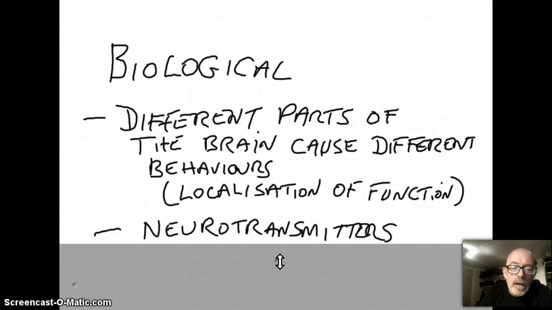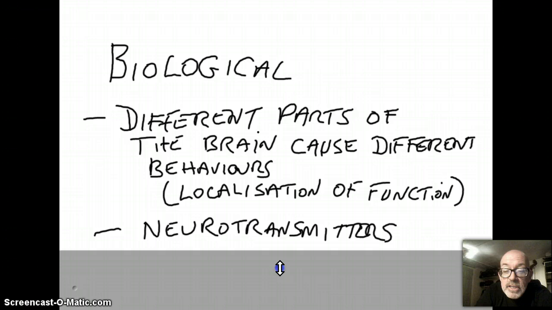Second assumption is that our behavior is influenced by chemicals in the brain called neurotransmitters, and depending on the level of neurotransmitters, our behavior can be affected. A couple of examples of that is the neurotransmitter dopamine, and there's theories suggesting that if we've got too much dopamine, or if our brains are too sensitive to dopamine, then we're prone to schizophrenia. Serotonin, another one. Low levels of serotonin are connected with depression. So that's two assumptions regarding how biological influences can affect the brain.